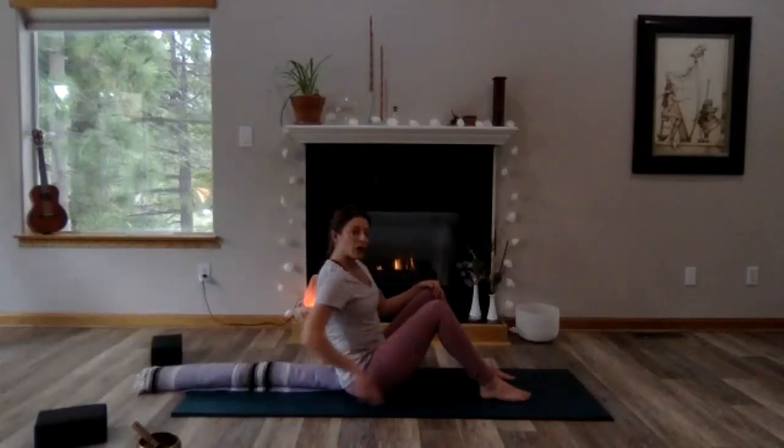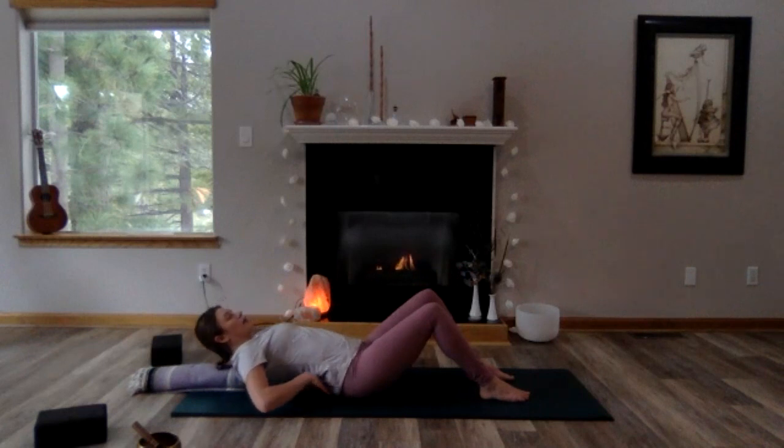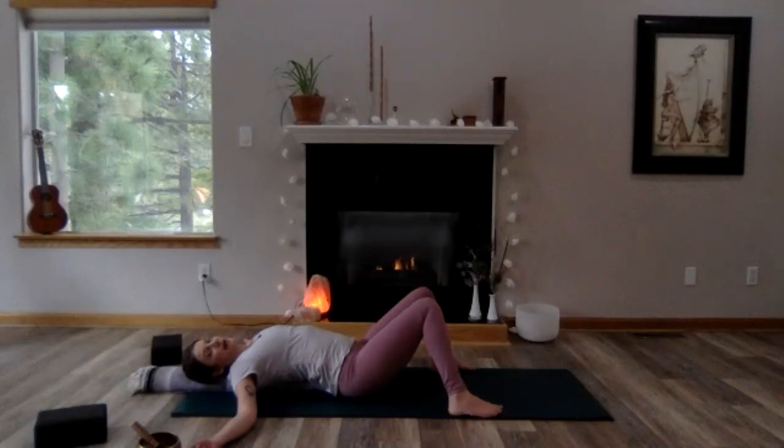So slowly starting to lower down, you want the blanket to support your spine. So lying all the way along the middle of your back and supporting the back of your head. Your arms can just rest beside you. Now the most supportive for your low back is to keep your knees bent in this pose. You can even walk your feet out a little bit to the edges of your mat and knock your thighs together. And that's going to be really supportive and help your low back open up.